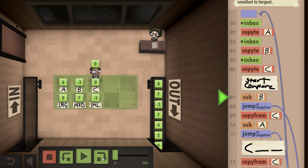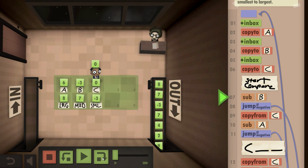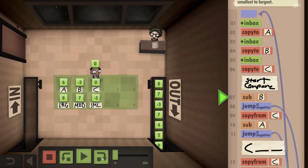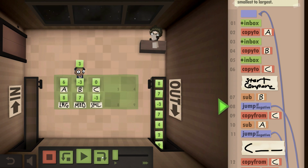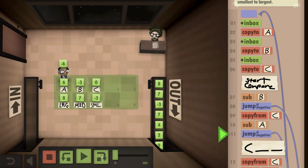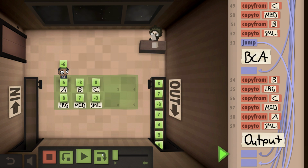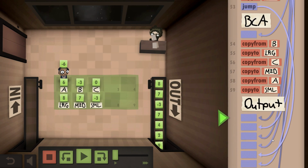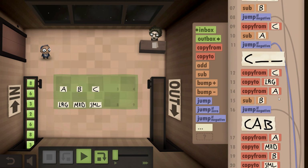Okay. A negative. Thanks for that. Oh wait, was there a 0? Is that what was messing it up? The if 0 problem? Maybe there's an if 0 problem I have to deal with. I don't know. It gives me a positive number. That means that 0 was bigger, I guess? Is it doing that? Then we're gonna go 0 versus 6. It should say 6 is the biggest, right? Are we going straight to output? What's going on here? You go straight to output?